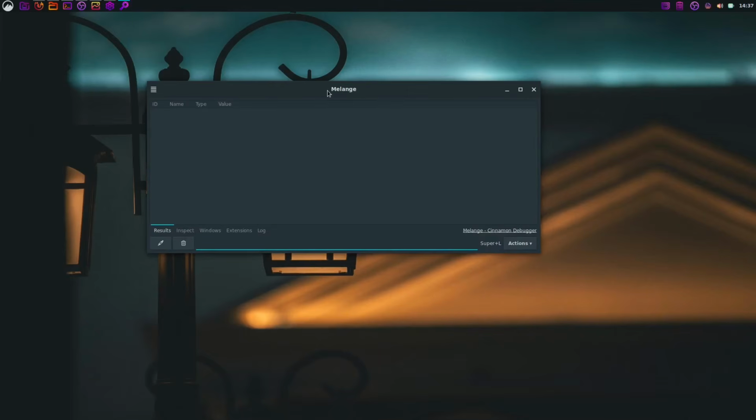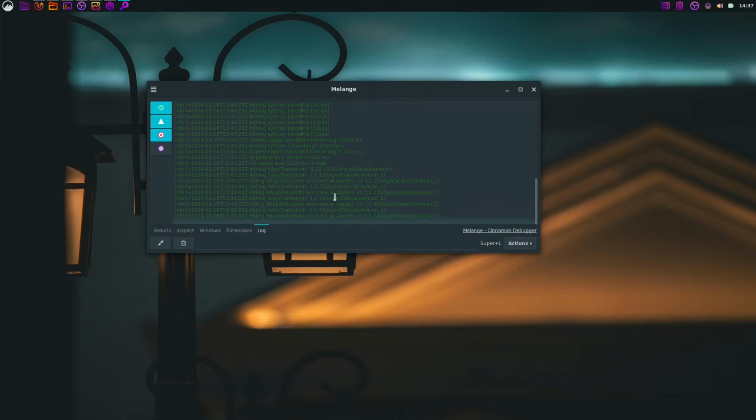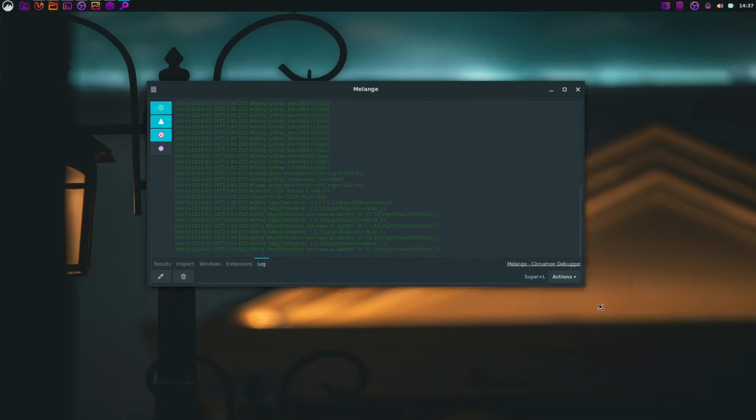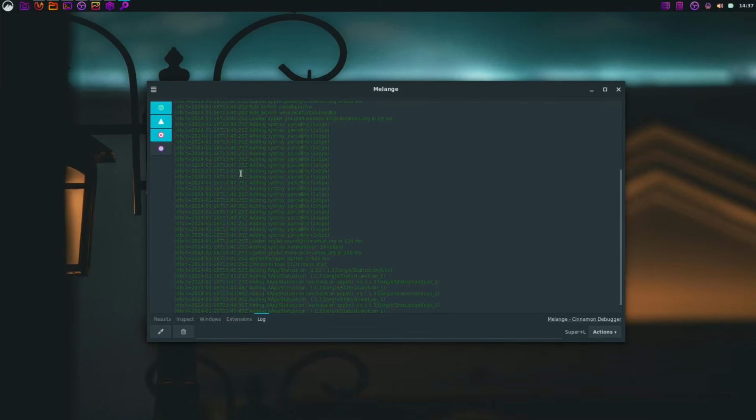Now Melange is a sort of hidden Cinnamon debugger, if you like, that runs in the background. I click on log here, and that shows me exactly what happened when Cinnamon started and if there are any issues with Cinnamon running. I'm not sure if that will come out very well on the video because it's a very sort of transparent green on there, but Melange is really very useful if you run into any problems on Cinnamon, particularly if you're running it on a FreeBSD install like I am.